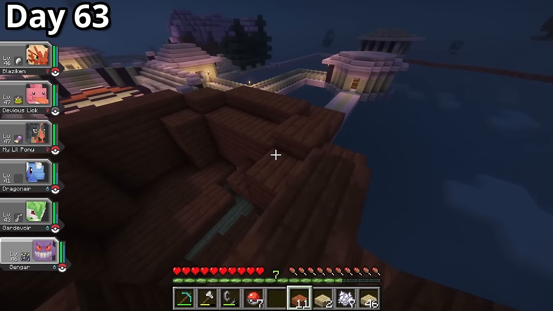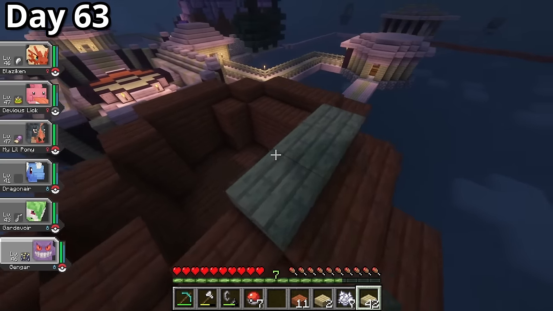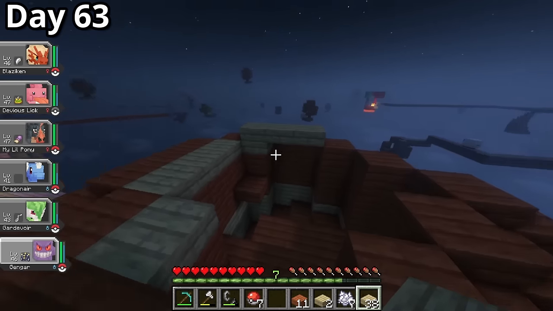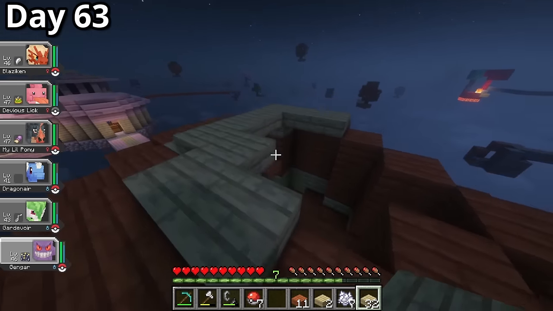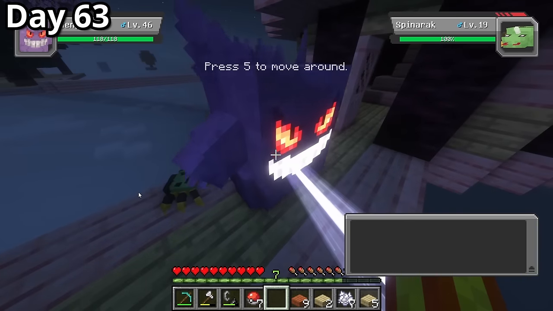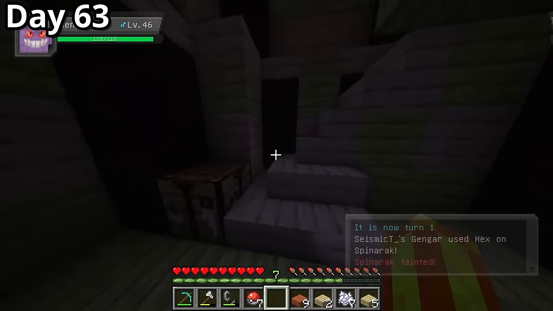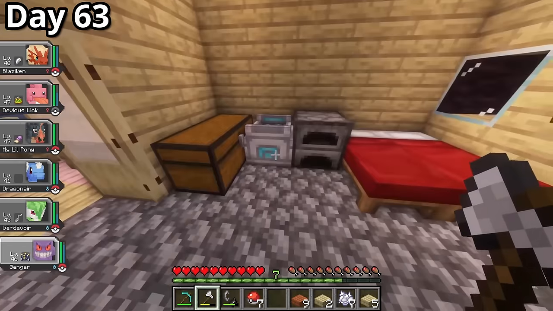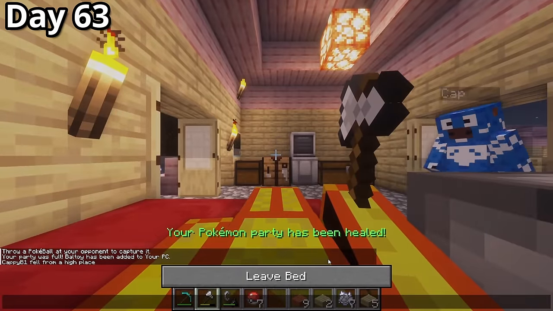Alright, mine's done. Your house is done? Okay. Alright, I need to quickly tap off everything here. Look at that. There's actually Pokemon spawning in your house. There's spiders. You have an infestation. We need to do actual Pokemon stuff. I think we need to keep our beds.